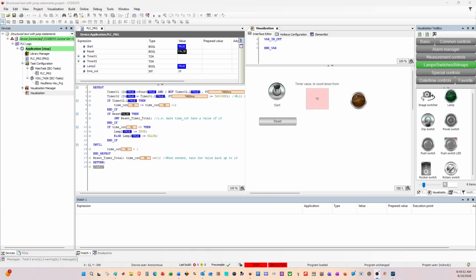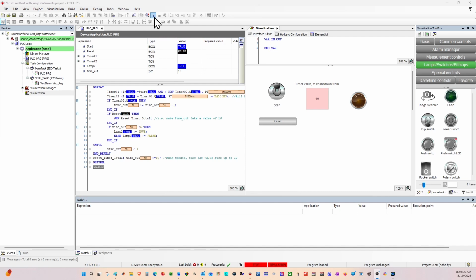I've written a piece of code with structured text, and it is going to have a jump statement that has been put in. In essence, what's going to happen is when we press the reset button, this timer of mine is always going to reset back to a value of 10. If that button is not pressed, my timer is going to count from 10, 9, 8, 7, 6, all the way down. But as soon as we press the reset button, it will jump to that piece of code where we're going to reset it. And as soon as we switch it off, it's going to be back in the normal operation.